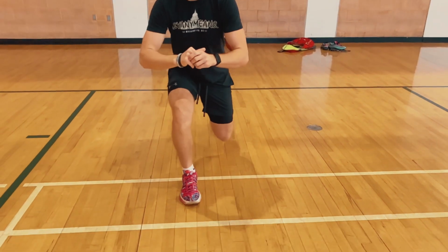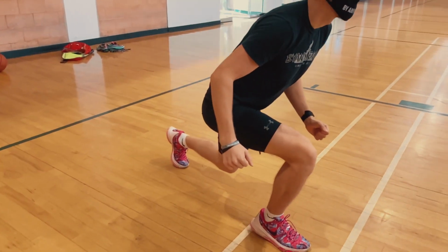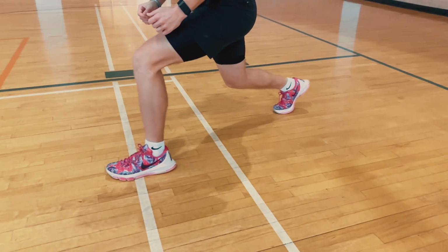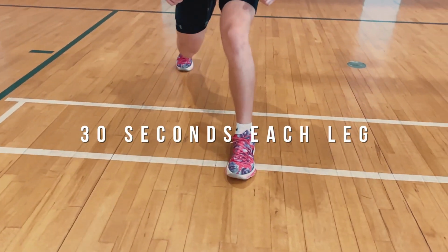Now we're doing some oscillating lunges, pulsing back and forth and reversing it as quickly as we can at the end of each movement. If you take this freeze frame, it looks like the position you'd be in for a step back, which is exactly what we're shooting for. Again, we're going 30 seconds each way here.